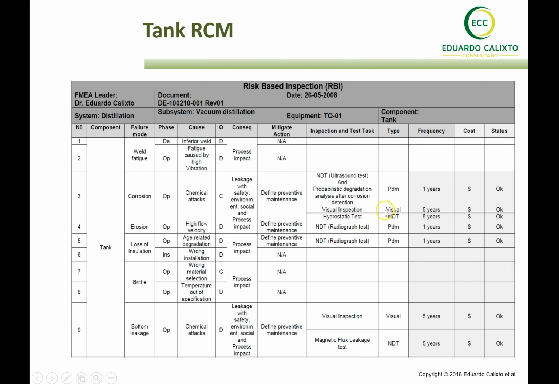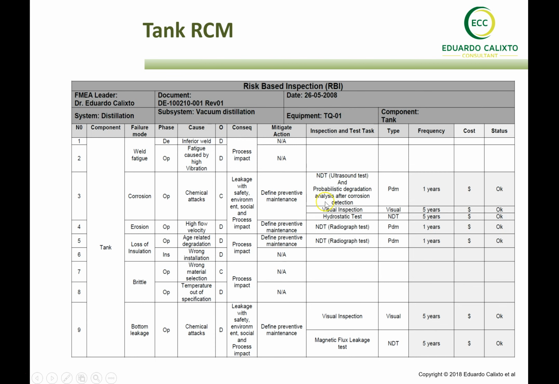So there's no discussion about that in your RCM. In some cases, you see that as long as the tank gets older, maybe after 15 years, you need to reduce this from 5 years to 3 years. And similarly, when you apply non-destructive tests after 15 years, it's time to detect some corrosion in the tank, so you need to reduce the interval at which you apply this non-destructive test.